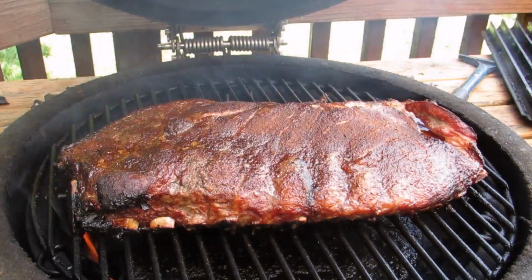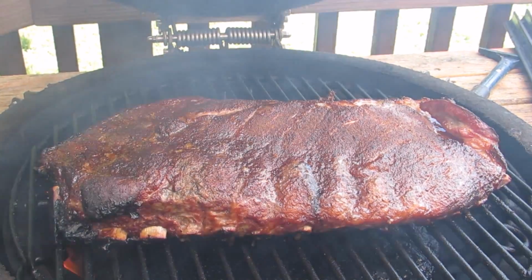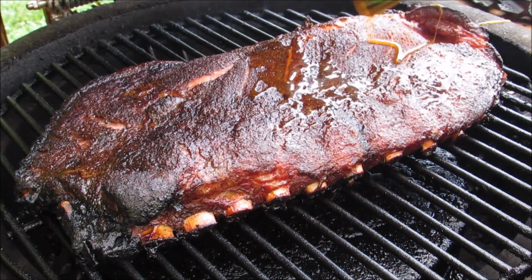And here's the ribs after 2.5 hours, and they're not quite tender yet. So I'm going to let them go for about another half an hour. And now after 3 hours, the ribs are tender. And now I'm going to start applying the spicy maple butter glaze.